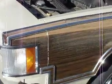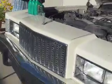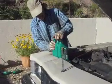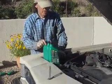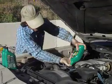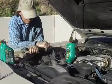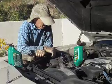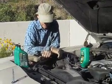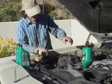But this is a luxury car. And we put 100,000 miles on it. We bought it when it had about 85,000 miles, and it's been a great car. We've gone all over in this thing, and it gets 20 miles to the gallon up here. And a big car like this, 20 miles to the gallon, is pretty wonderful. So we just tune it up every once in a while and put oil in it and change the air filter once in a while. I'll check that too in just a second.